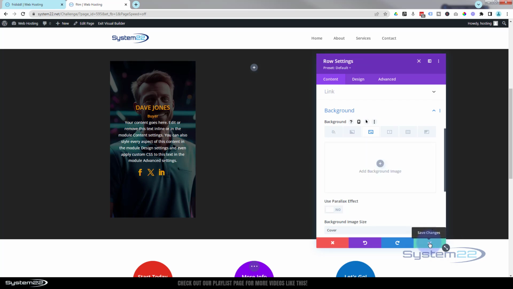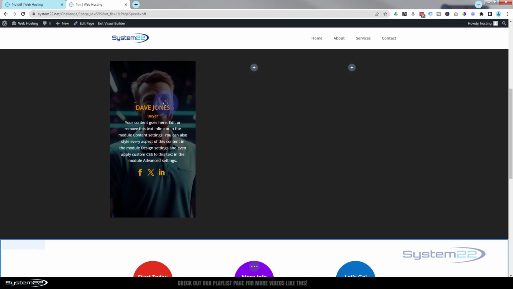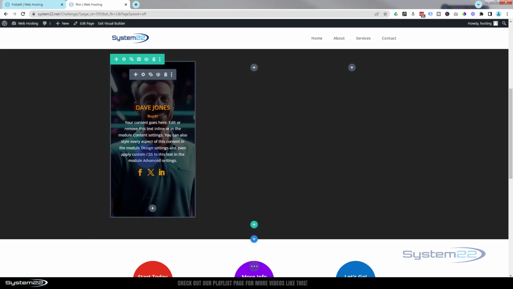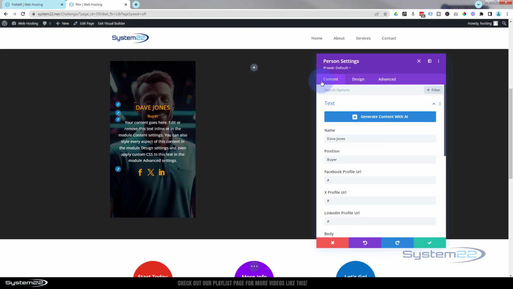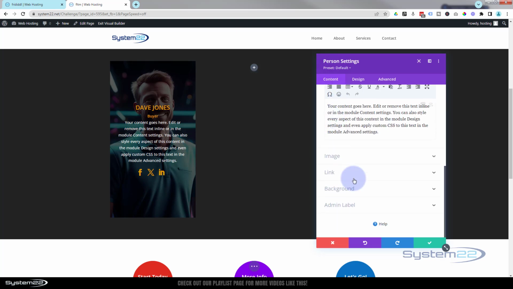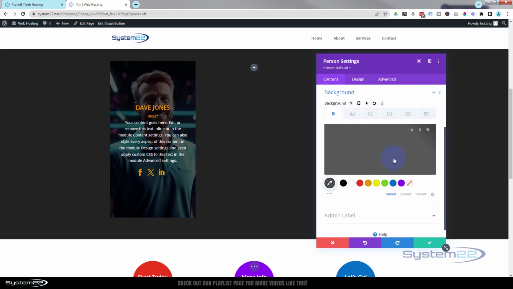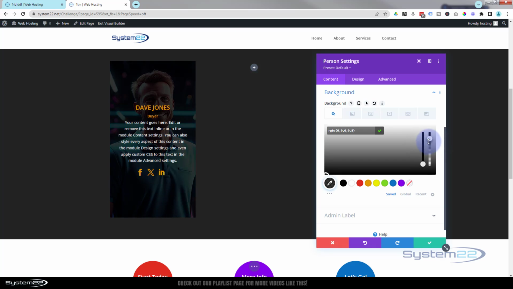Well, let's save everything, save the row settings. We'll go back into our little module now, because initially I just want to see a nice clear picture of this young fella. The dark tab for the module. Going to go back down in under content, the background there. Just going to darken it down a little bit, because when they hover over it and this comes in, I want them to be able to see it, but I want them to still get a hint of that picture behind there. So that works well for me.